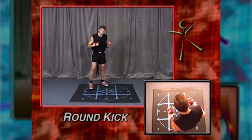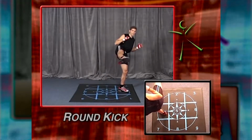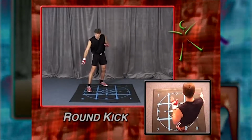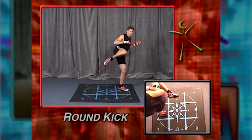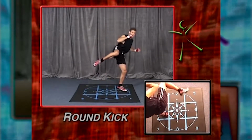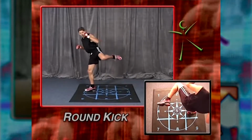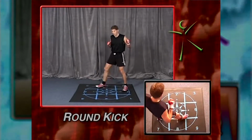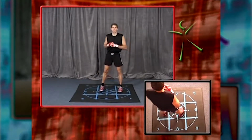The roundhouse kick, we start with the diamond shape. You're going to step out to 4, lift the knee up to 2, extend the knee, flex it, and bring it back down. So it's a sweeping arc from 3, 2, to 1. Okay, that was kind of fast, but you're going to come up, starting at 3, 2, and 1. And on the other side, it's the same thing. Step on 6, from 1, 2, to 3. It's parallel to the mat, and it's a big arc. It's a round kick. Okay, so those are your 3 kicks in the workout.